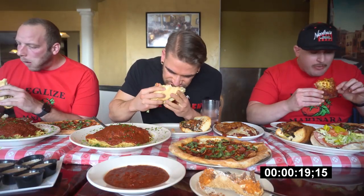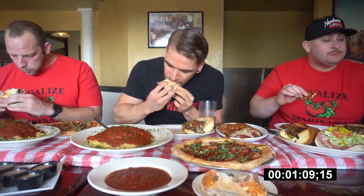Here we go — that Sicilian vinaigrette is not just a salad dressing. Very good. There's like peppers. We got steak subs over here, we got parms over here. Today we are here at Nicolosi's taking on an absolutely giant Italian food challenge. This restaurant has been around for years and years — in fact, I think it was one of the oldest restaurants in San Diego, and I can definitely see why. This dressing though — I could drink it.